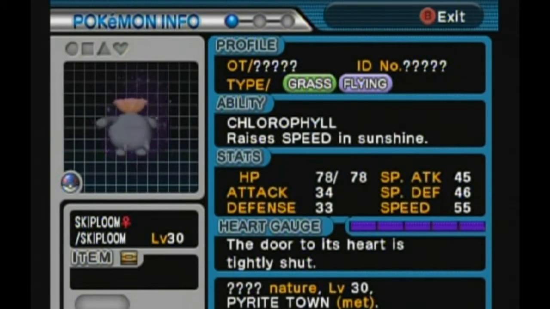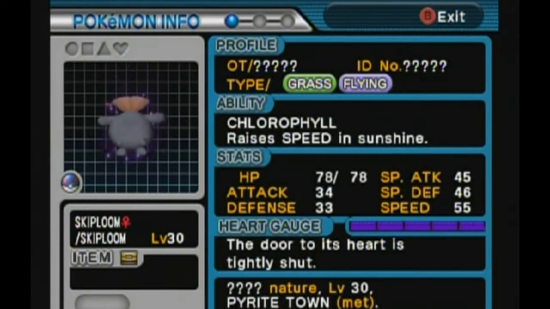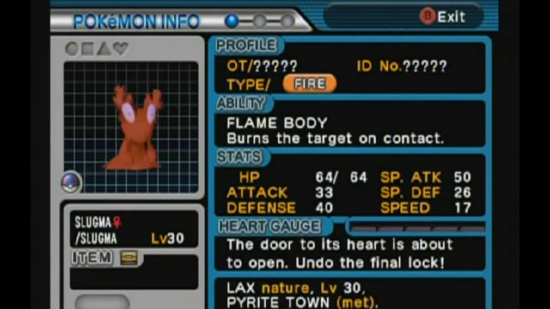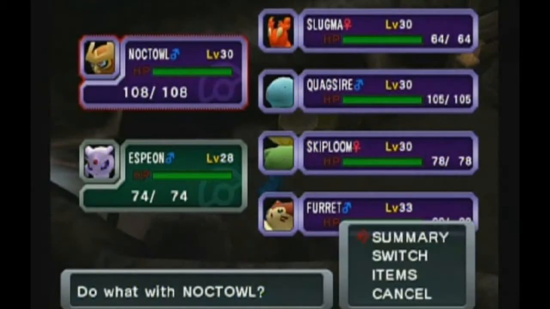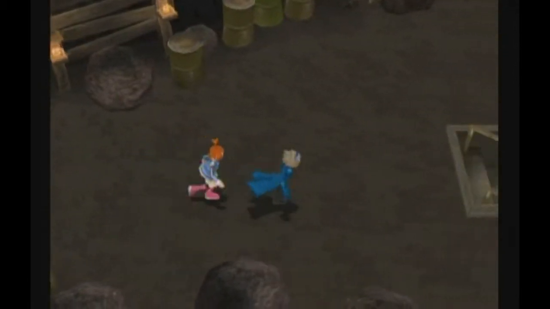I dumped off the Flaffy, because its Heart Gauge is all the way off, and there is a reward for purifying all the shadow Pokemon if we can figure out how to do that in this game. Quagsire's done too, but we haven't really used Quagsire much, but we'll keep him on our team just in case we throw him out there to get rid of some fire types. We also got Noctowl out, and we got Espeon out, and I went and bought some stuff. Alright, cool. So we're good now, so we're gonna go down this cave.